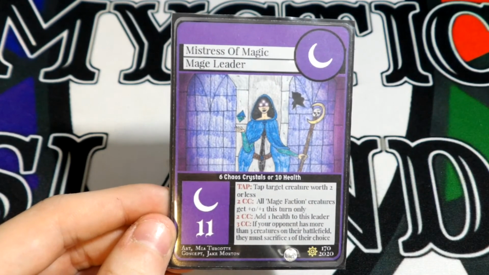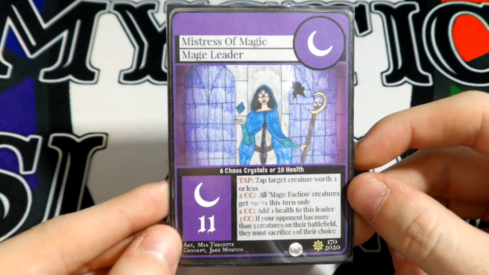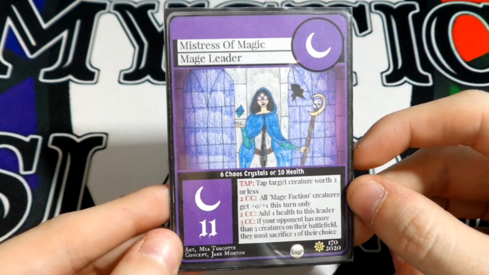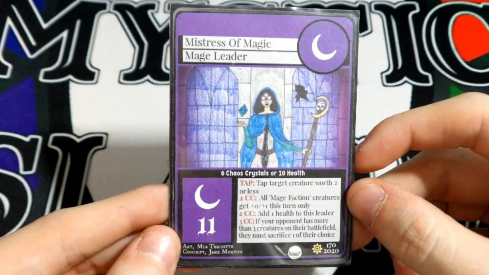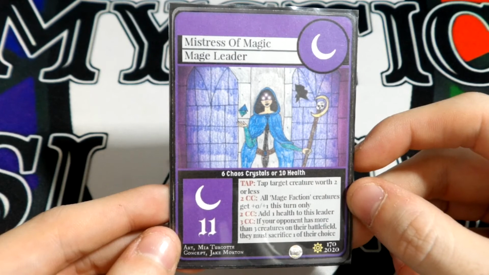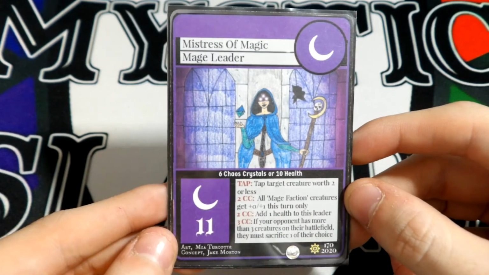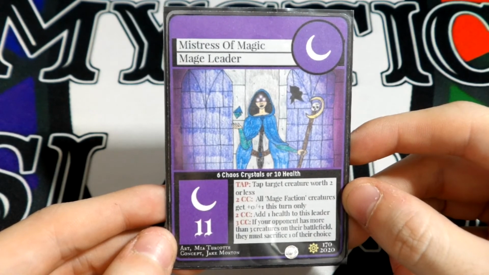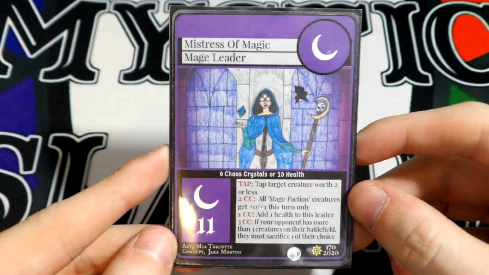Mistress of Magic. She costs either 6 chaos crystals or 10 health, and she has 11 health on her as well. For her tap ability, she can tap target creature worth 2 or less. Can pay 2 crystals. All Mage faction creatures get a +1 defense counter this turn only. Can pay 2 to add 1 health to her if needed. And you can pay 3 crystals. If your opponent has more than 3 creatures on the battlefield, they have to sacrifice one of their choice, which that could be very lethal.